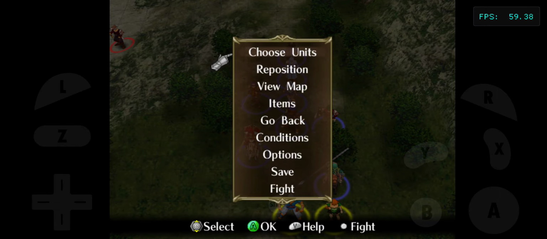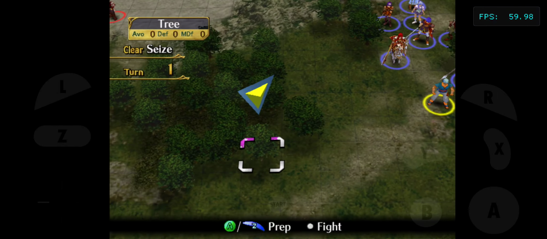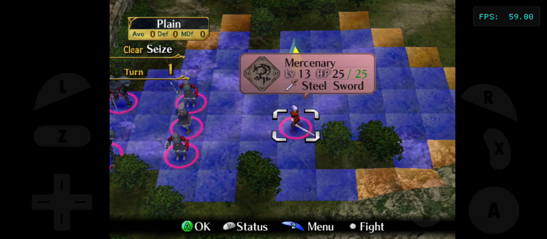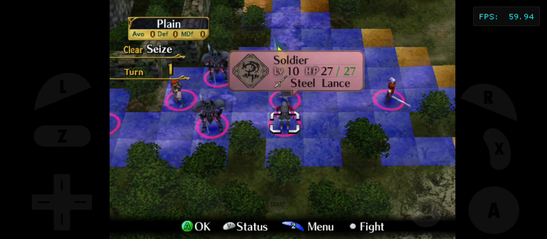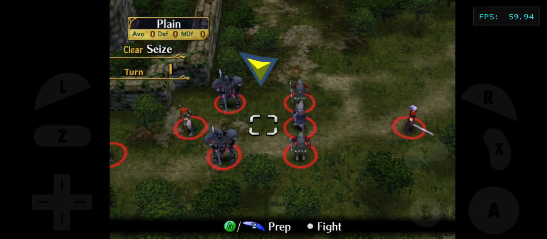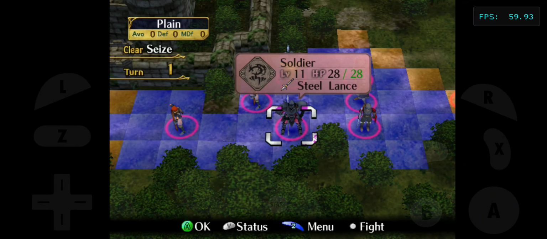Alright, here's the prep screen. Let's view the map real quick, because we got a decent amount of guys. Okay, we got steel swords right off the bat. I ain't holding out. Steel lances, thunder. Okay. Normally this dude has fire, but on hard mode he has thunder.